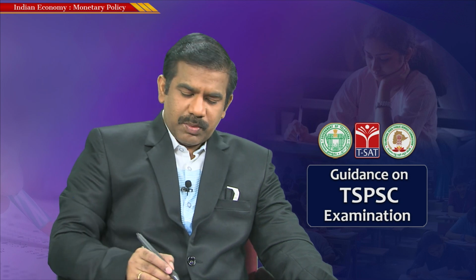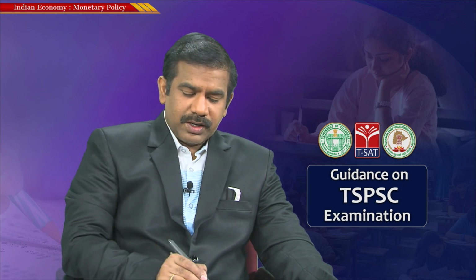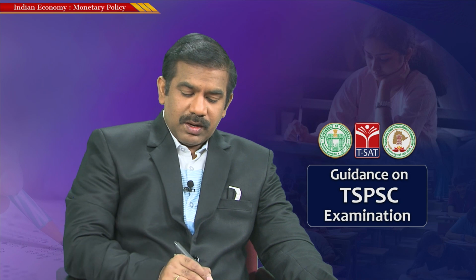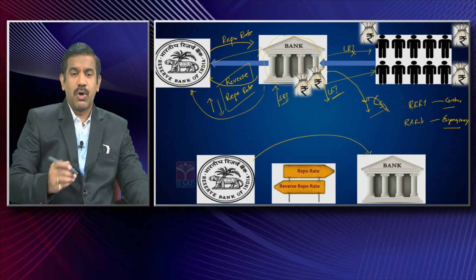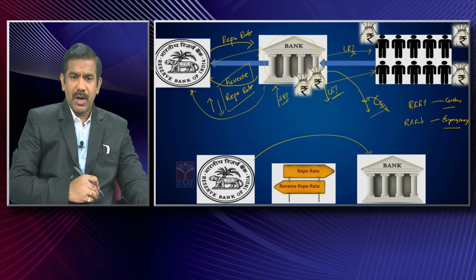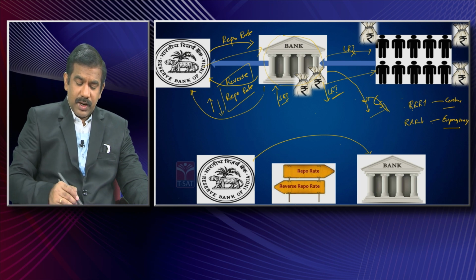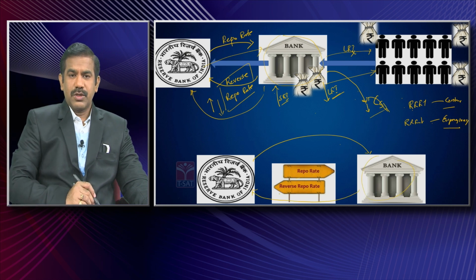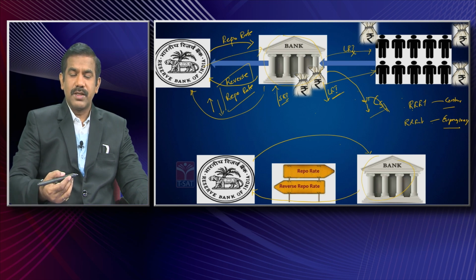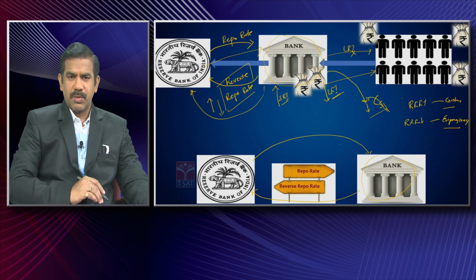So that's what I happen to keep. So I am just comprehending it here. So what is the repo rate? The rate at which RBI lends money to the banks, or the rate at which banks borrow money from the RBI. What is reverse repo rate? The rate at which RBI borrows money from the banks, or the rate at which the banks keep their money with the RBI. So in both cases, whether it is repo rate or reverse repo rate, an increase in these rates results in a tight money policy, and a decrease in these rates results in an easy money policy.